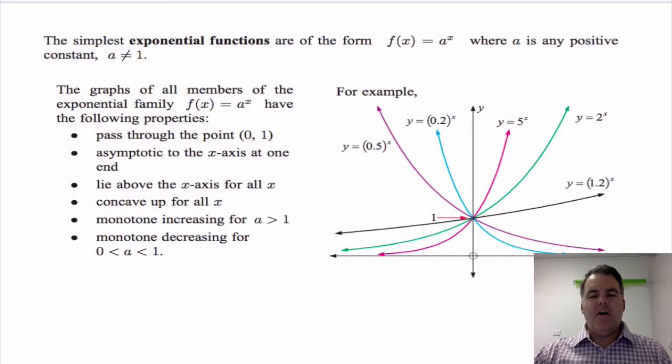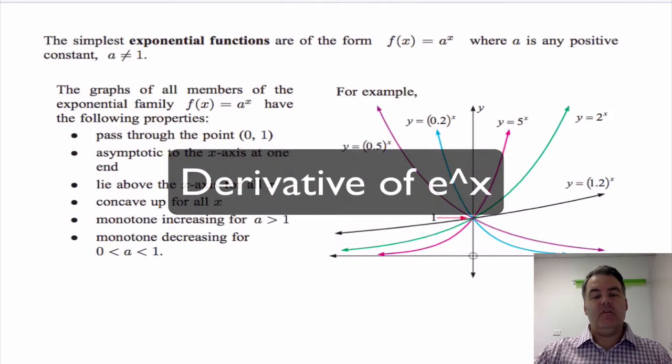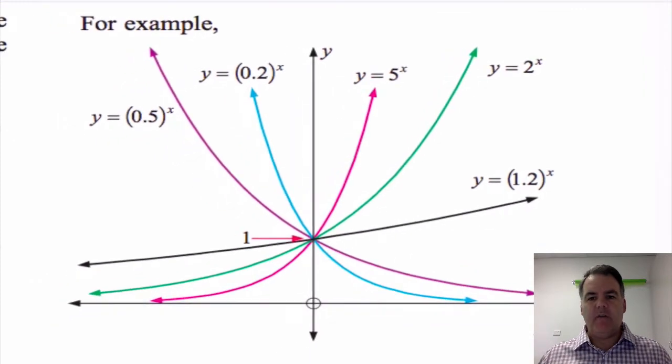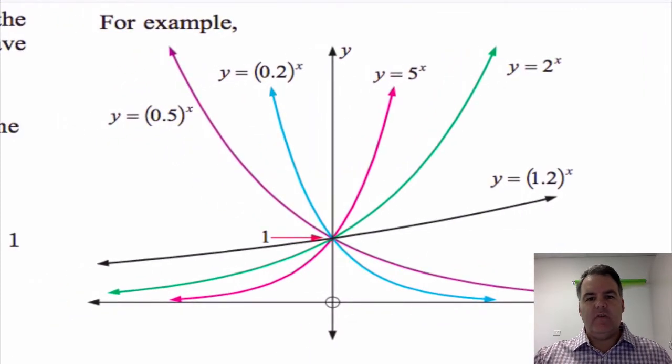Hi everyone, in this video today I'm going to be going through the derivatives of exponential functions, and in particular functions that have e as the base on that exponential function. So you can see some graphs here of some basic exponential functions, 2 to the x and 5 to the x and 1.2 to the x, and on the other side if we have fractions instead for the base.